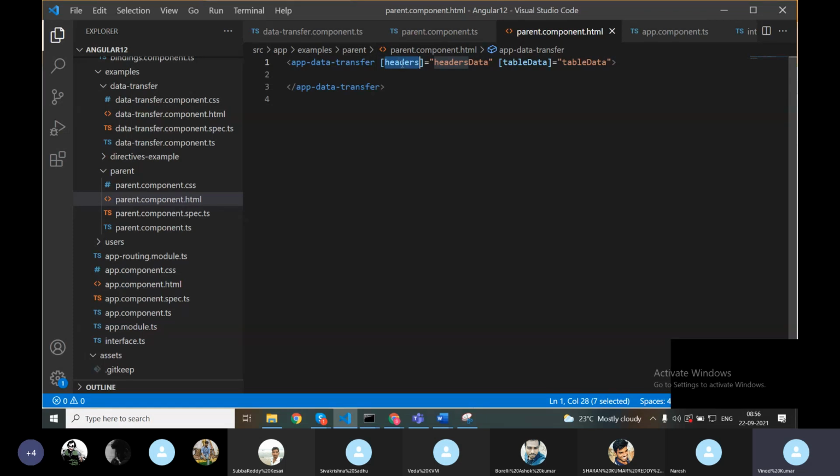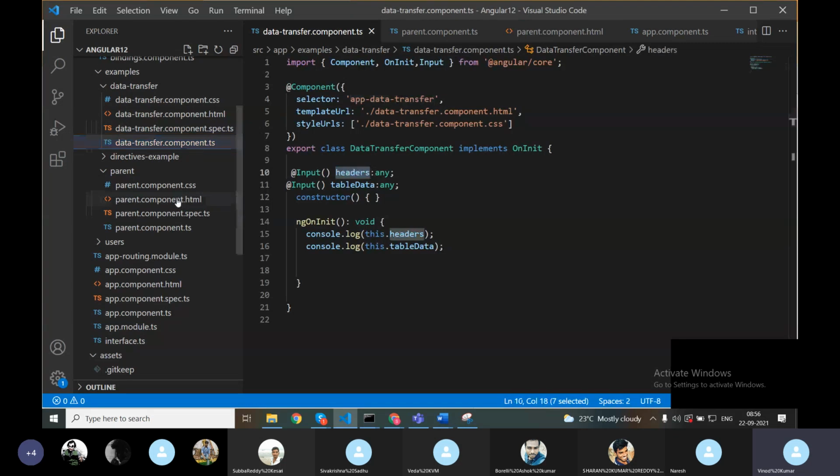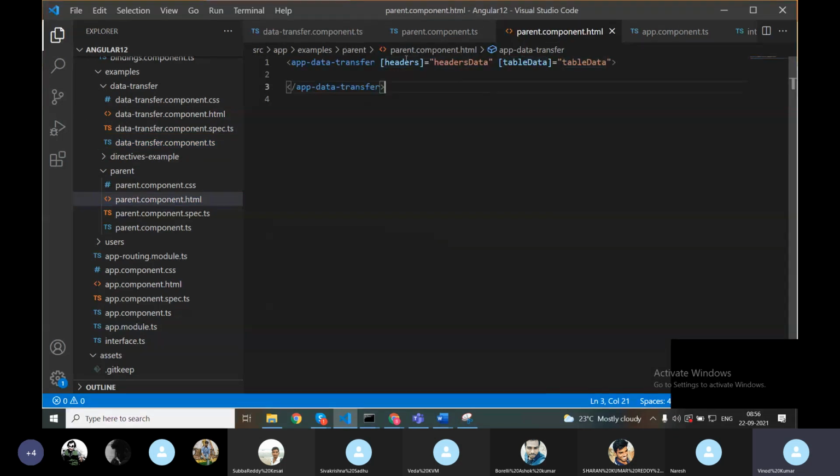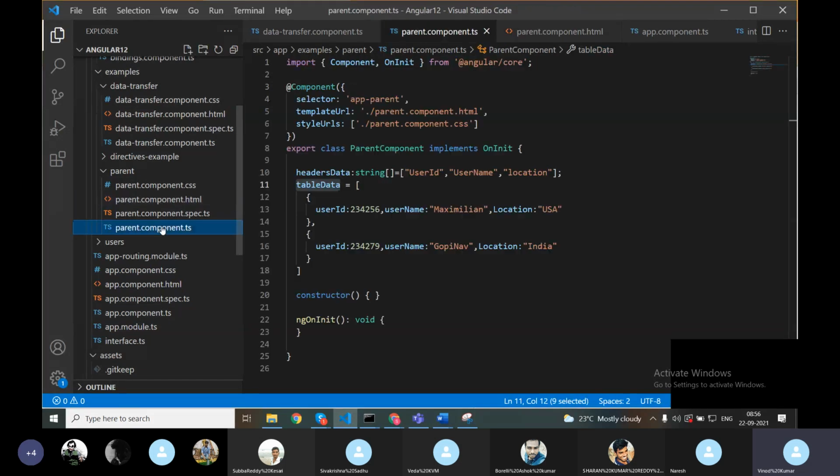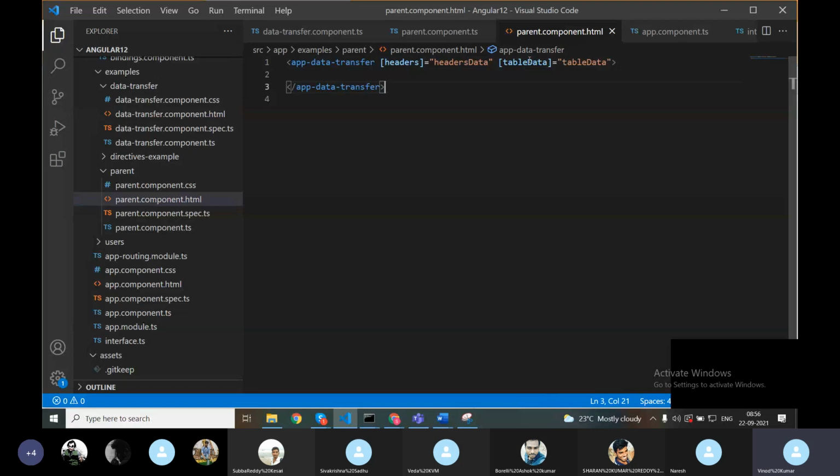Next step: for the headers input decorator, which variable is containing the headers data? See, headers data is containing headers, this array of strings one. We need to pass this variable to the headers input decorator. For table data also, same thing, we need to pass this variable here. So the parent component is containing the data.